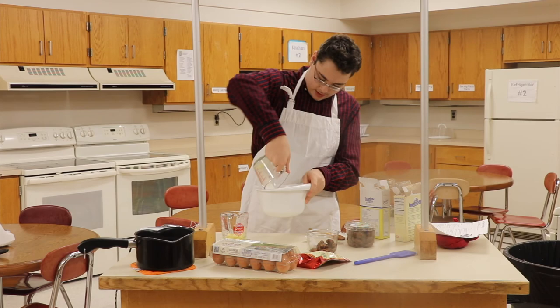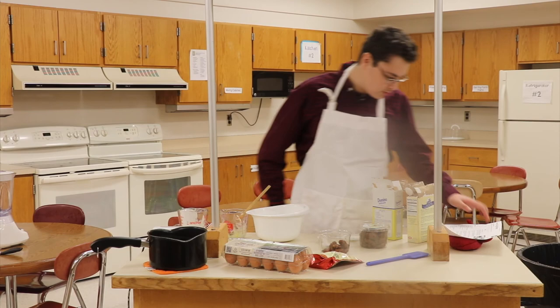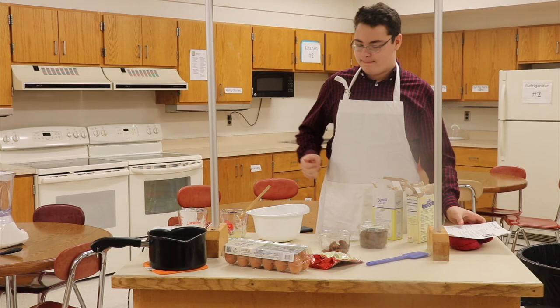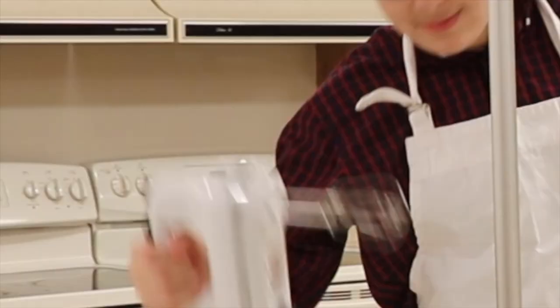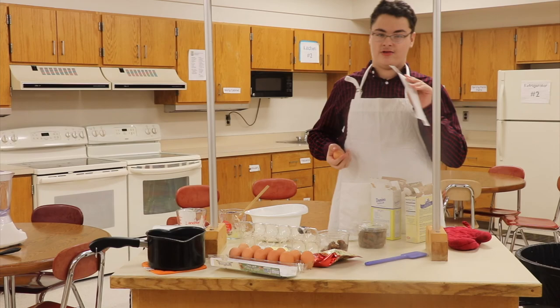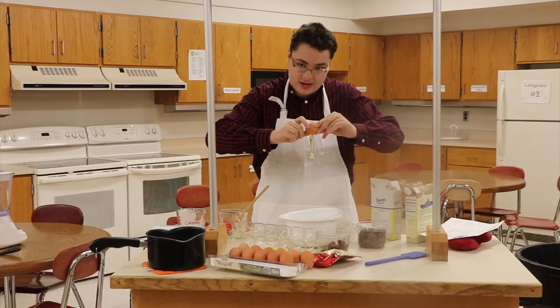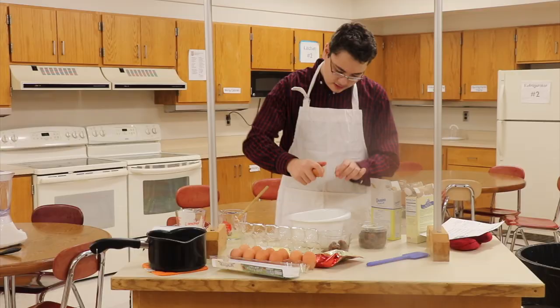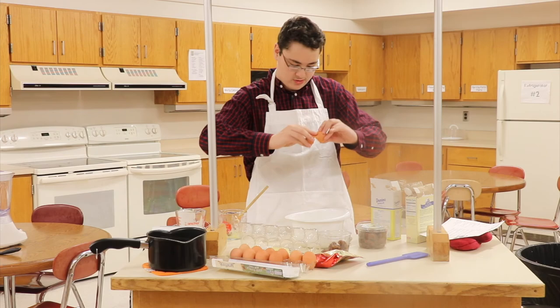Big bowl, butter — what would we do without butter? I just found out you can get butter from sheep. Anyway, add the eggs and beat well. By 'beat' it doesn't mean punch the chicken — it means beat the eggs with the mixer. You can substitute two eggs for bananas if you're vegan. We need two eggs, so let's start crack-a-lackin. The holidays are near, this is our busiest time of year — Santa's doing his usual stuff, Mrs. Claus is on vacation in Bermuda.